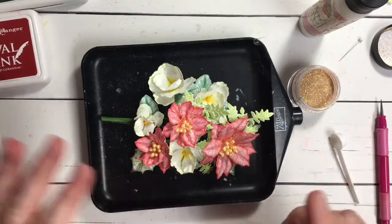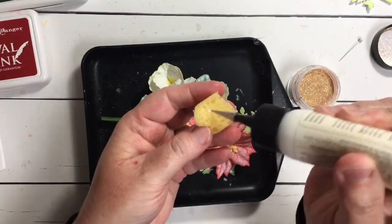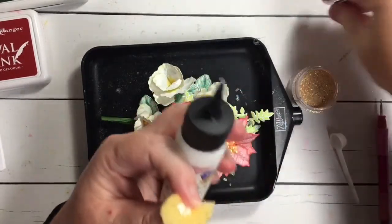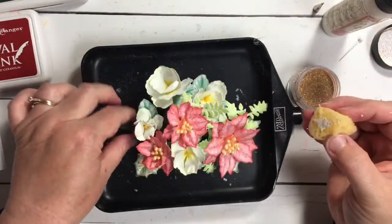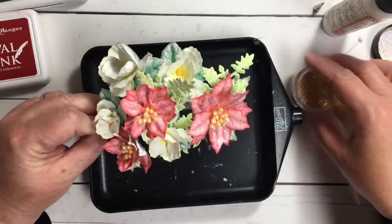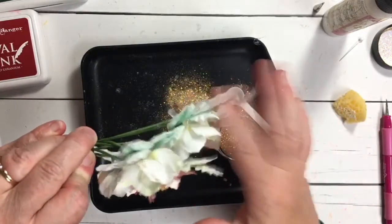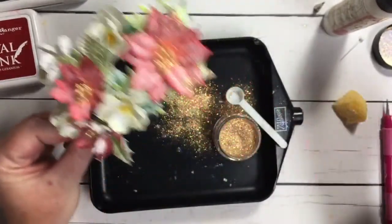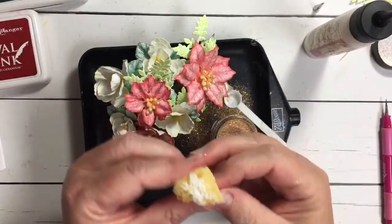I don't want everything covered in gold glitter, because the gold is going to overpower everything quite quickly. So what I'm going to do is grab some Dries Clear. I'm actually going to take my tip off so that it flows a little faster here for time. I'm going to add that on here, hitting parts of my poinsettia, parts of my leaves. Where I've hit those portions, that glitter is going to stick. So there you can see we have just a little bit of glitter stuck on that poinsettia. You can always add more till the balance looks about right to you.